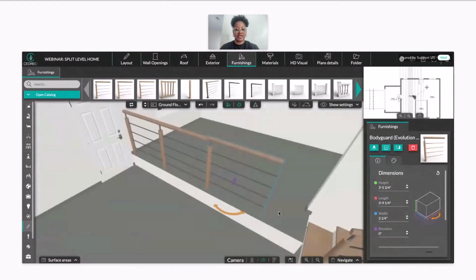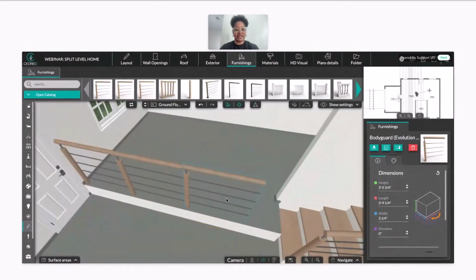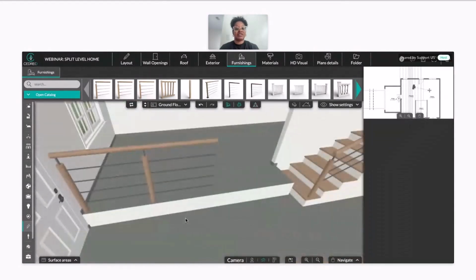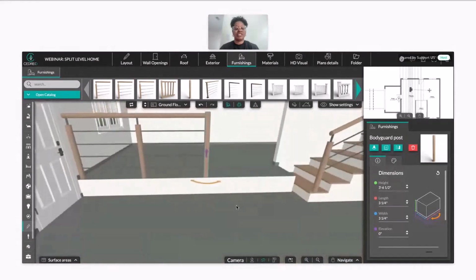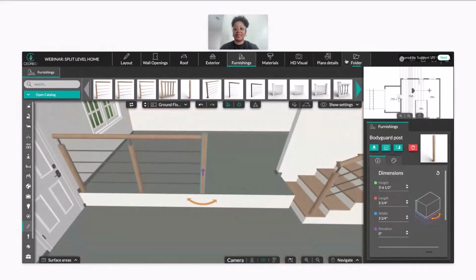You can do it this way and have this whole area kind of separated. Actually, I think I put too many rails. This whole area is separated. Or you can just put a long shape here.